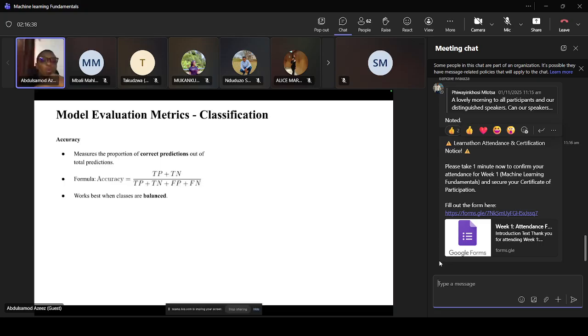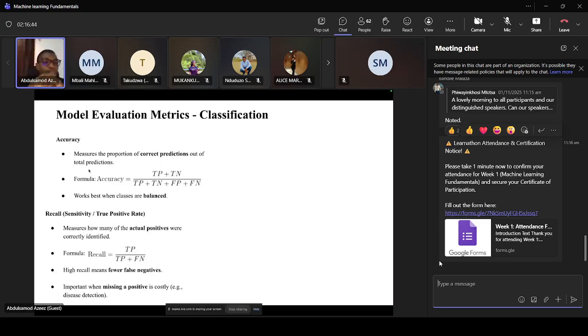Another metric is recall, also known as sensitivity. We use it when you want to evaluate, out of all the actual positives, how many the model correctly identified. So we are looking at a scenario whereby we have actual positive and we have negative.